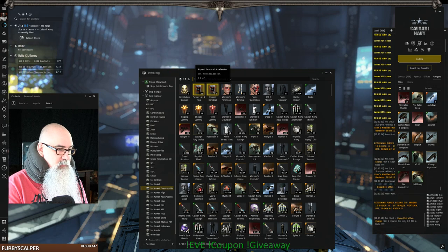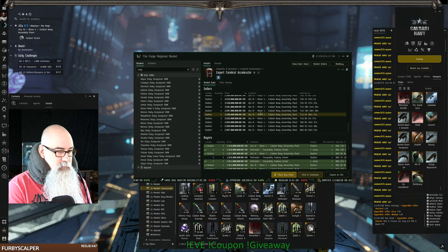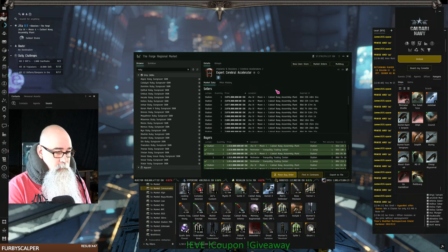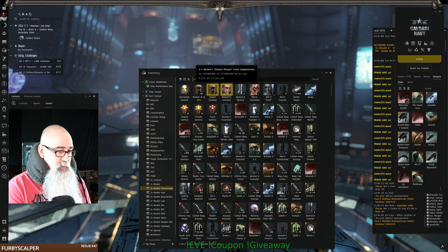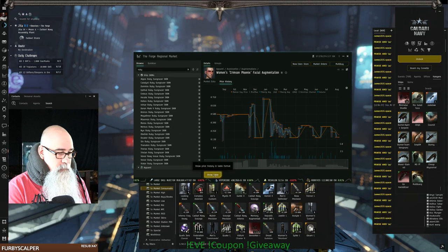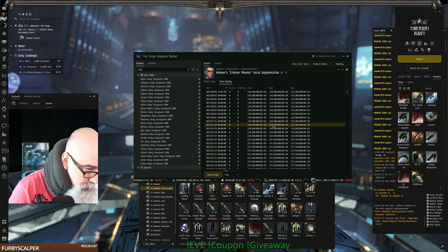It's this expert cerebral accelerator worth $2 billion. All the new packages do not have these. They're all account bound now. This is from an old package. And this woman's crimson. Is it really worth this much? 304 million. Are they actually selling for that? Yeah, they're selling for 300 million up here. Not lately.